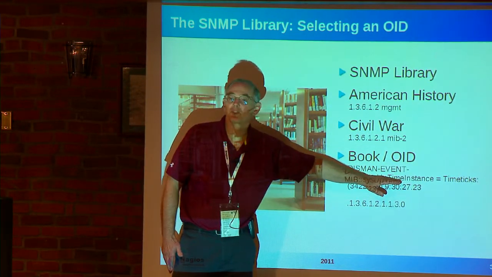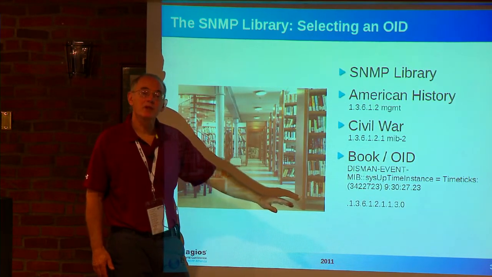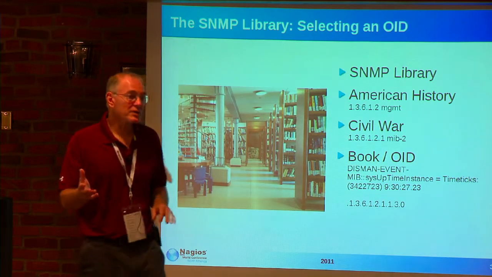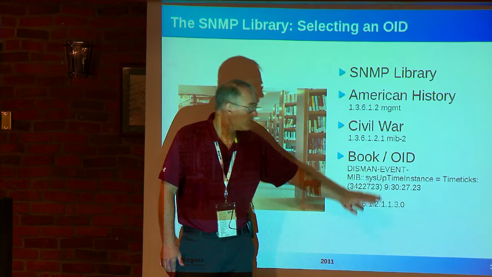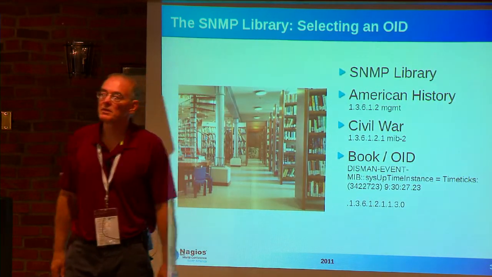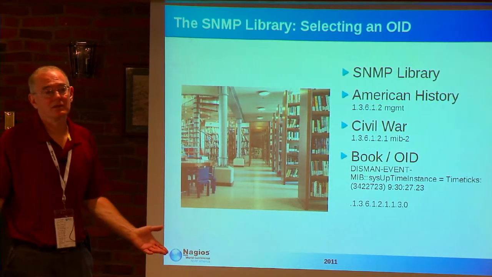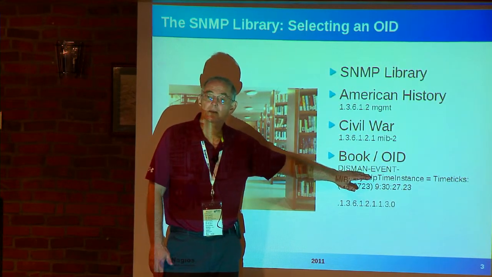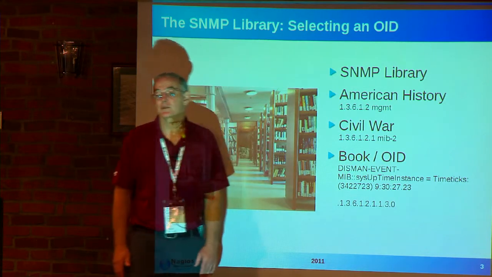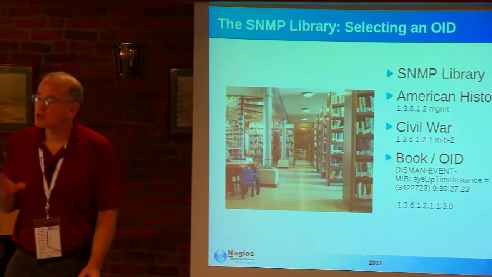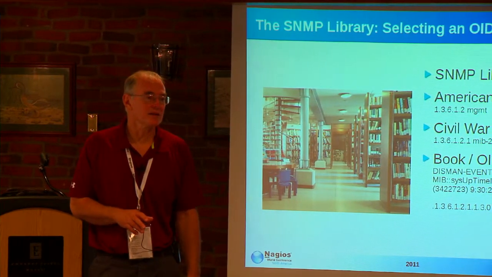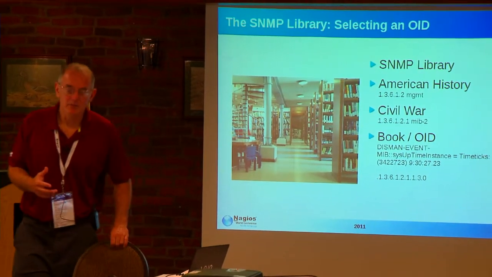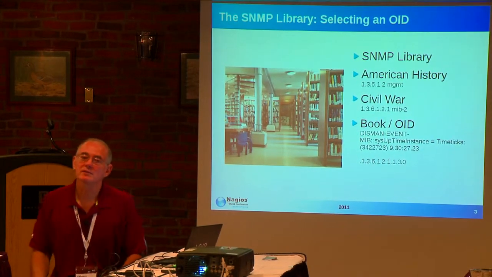If you take this object — this book in the library — and look it up in your card catalog or on your computer, you're going to look up a number or a title. You have both options: there's the title, and there's the number. Now, the numbering system is not intuitive — it just isn't. This is something you're going to have to live with and not be intimidated by, because each object also comes with a number. When you go into a library, you're not intimidated by the Library of Congress number on that book. But for some reason, when we come to SNMP, people are intimidated by the numbering system.